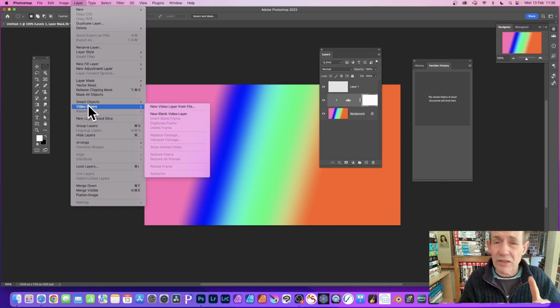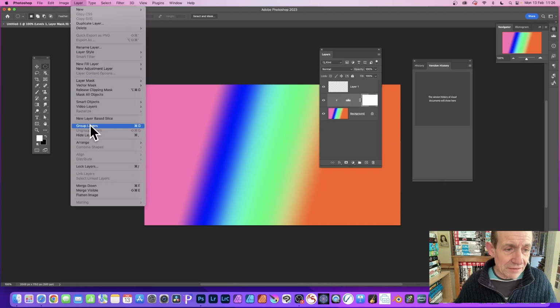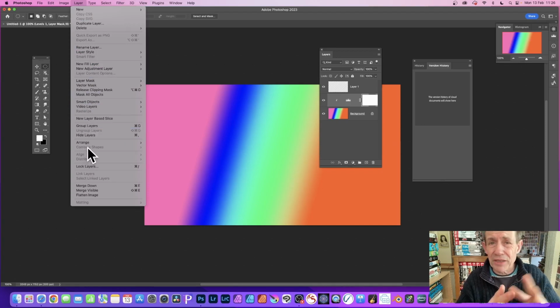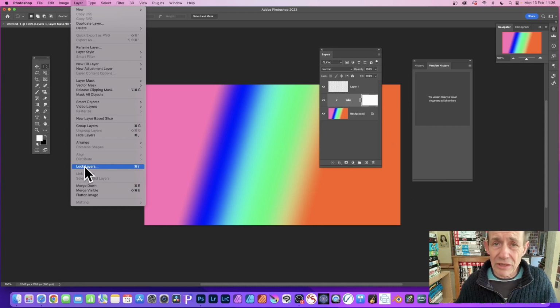You've got all the functionality, like arrange things. You can arrange layers up or down. You can group layers. You've also got combine shapes. If you've got shapes, you can combine them using this menu. Also, you can align them. So if they're all higgledy-piggledy across the screen, on different layers, you can select them and then align them. You can distribute them all from this. Lock layers, that's another option. And merge down, so you can flatten everything. So merge down, merge visible, and flatten image. Again, all sorts of merging functionality, slightly different, each of them. But that's the layer things, all connected with layers.